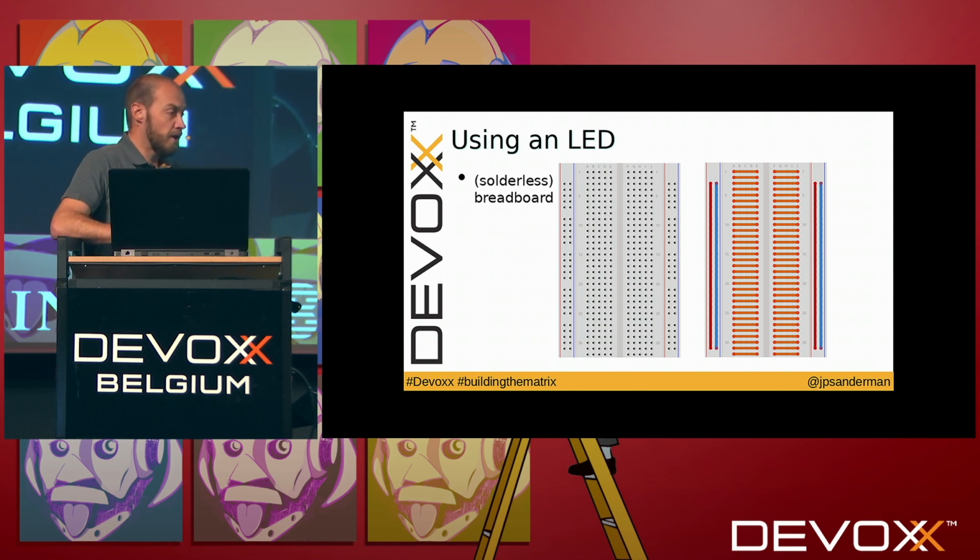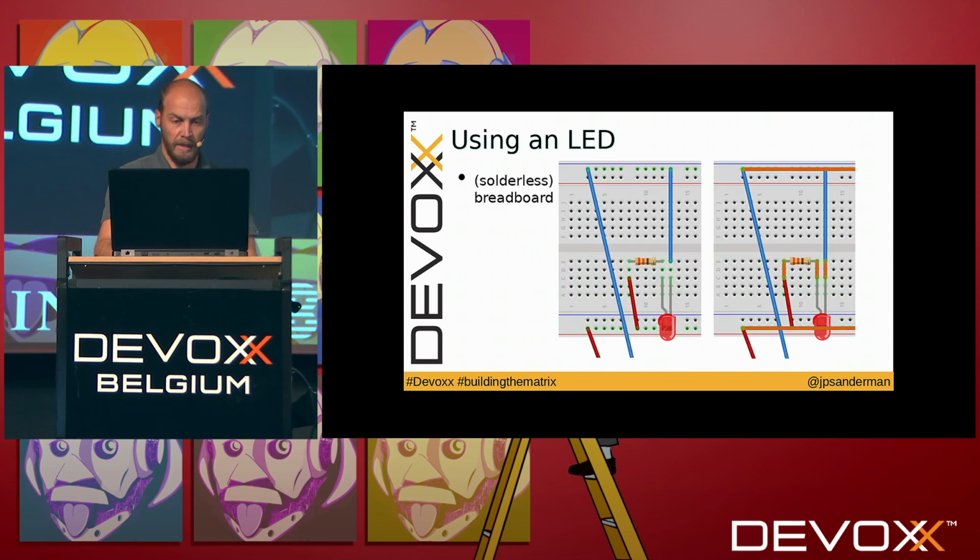Now the holes in the breadboard are internally connected, as you can see by the image on the right hand side. So power and ground run from top to bottom on both sides, and the holes in the center are connected together horizontally. So for our simple circuit that I just showed, the components get connected together by the orange lines in the picture on the right.